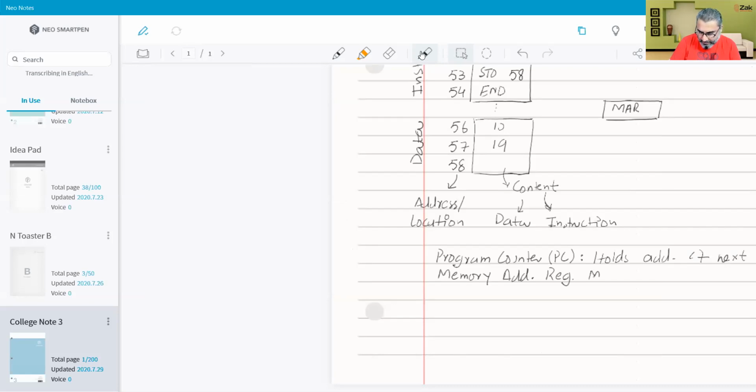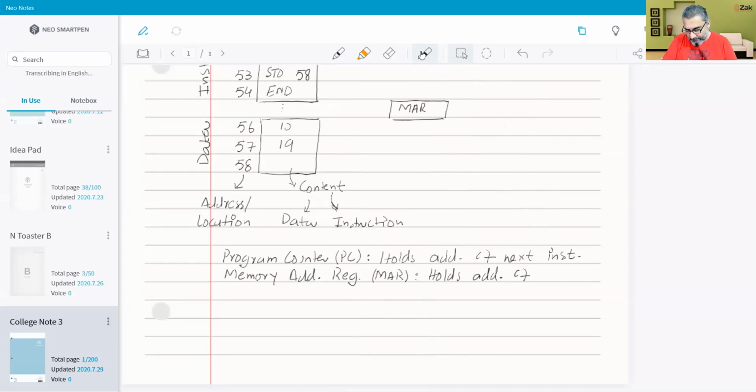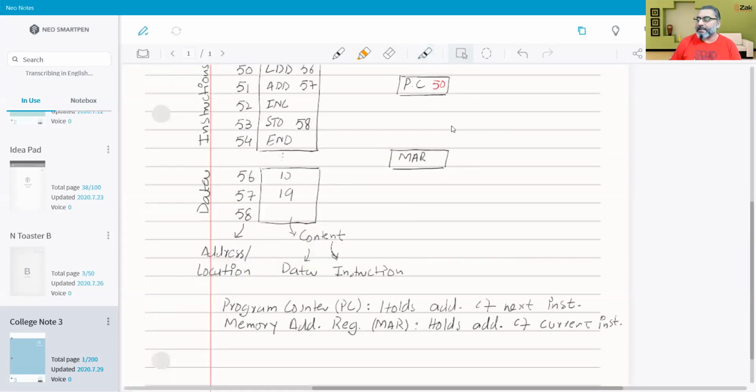MAR. It holds the address of the current instruction. Which is the current instruction? The instruction which is now being executed. What is the next instruction? The one which will be executed next.